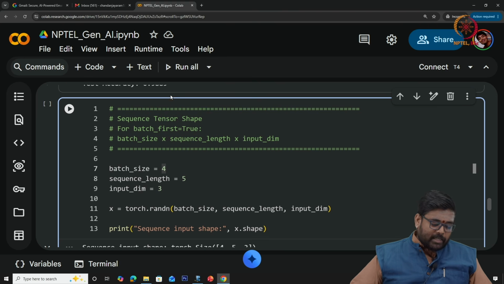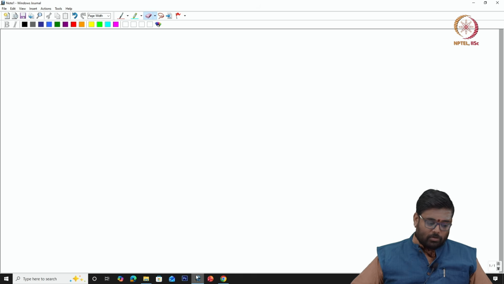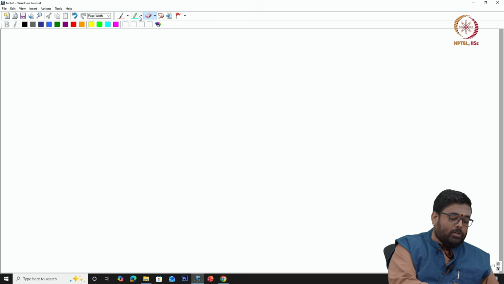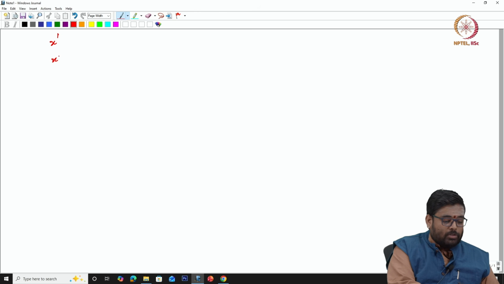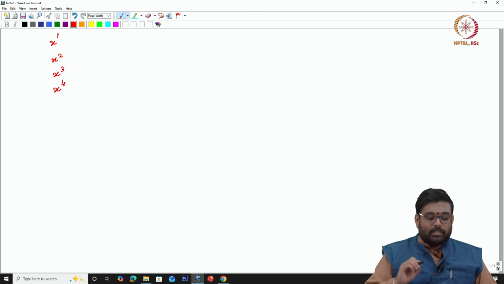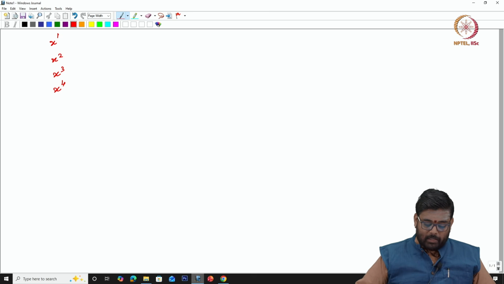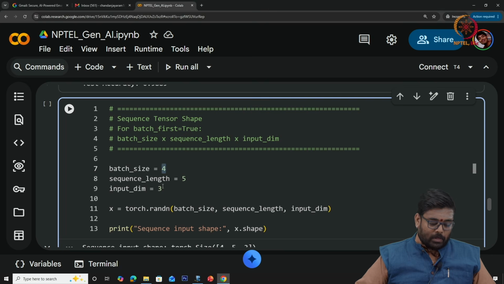First let us create a sequence. I am creating a sequence of batch size 4, so I have 4 instances: x1, x2, x3 and x4. I have 4 examples, and each example has a sequence length of 5.